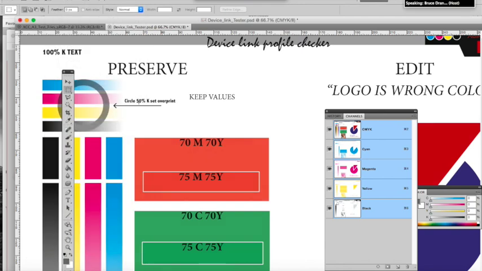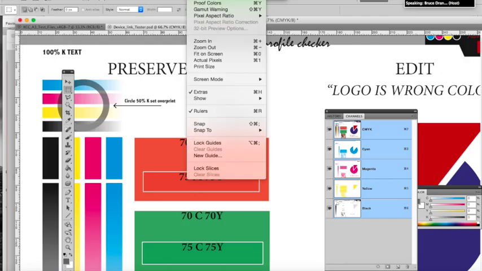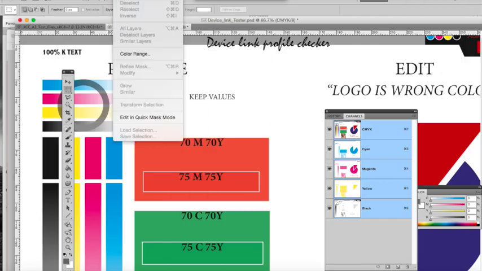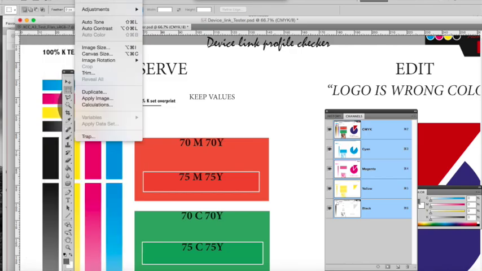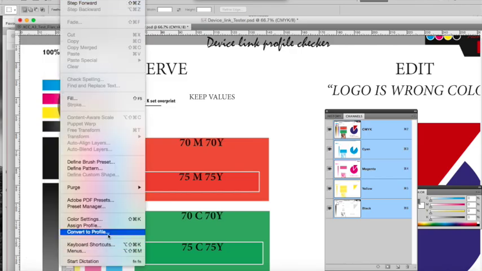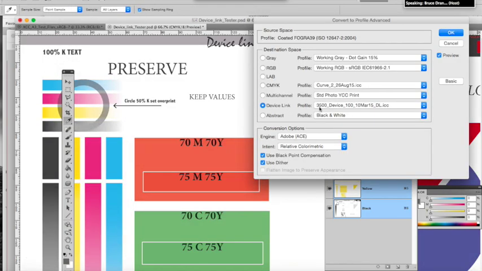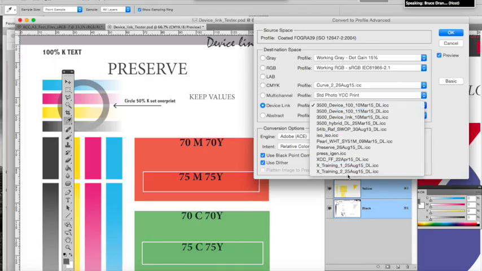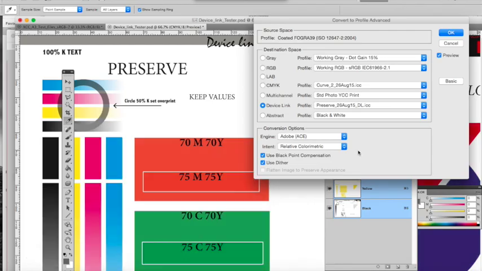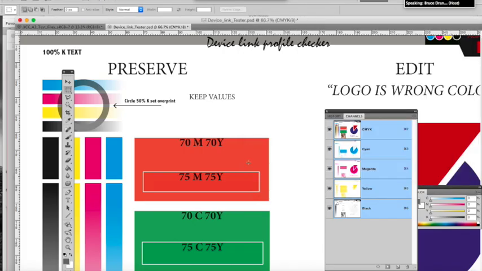So going back to the original now, we're going to use the device link, preserve. If we check this out now, I asked these colours, these 75s, to be preserved.